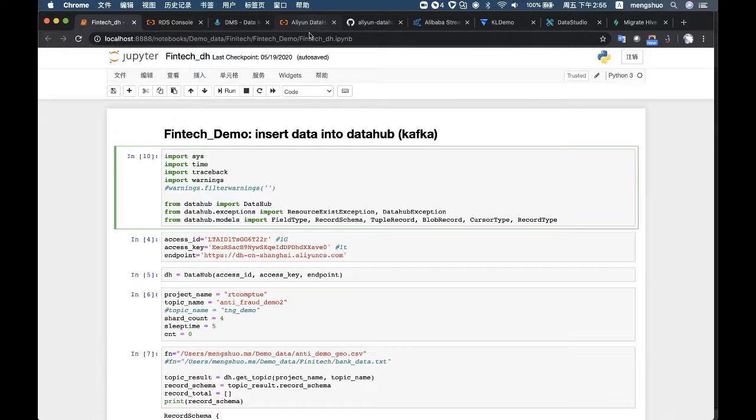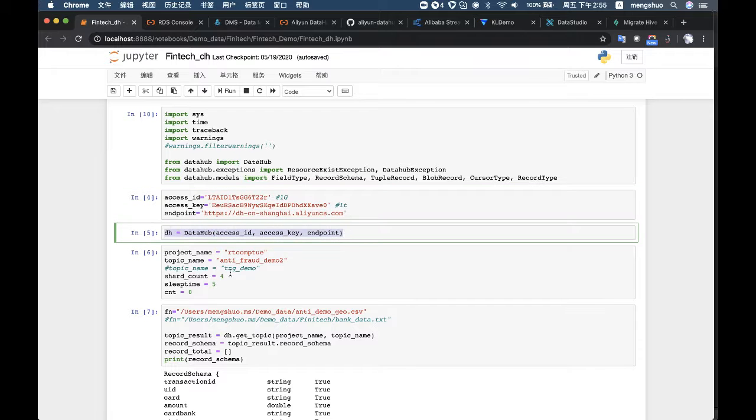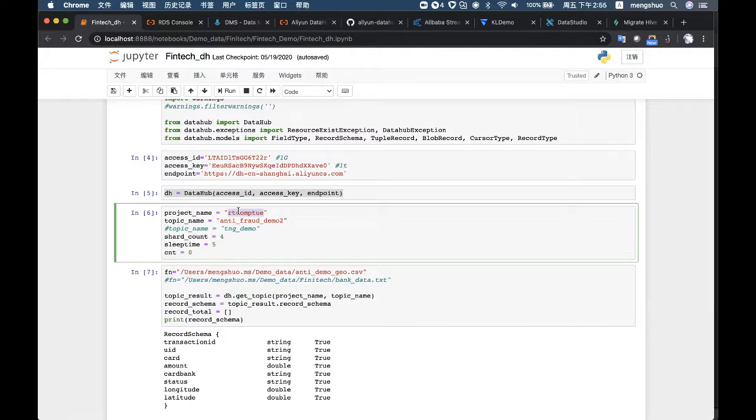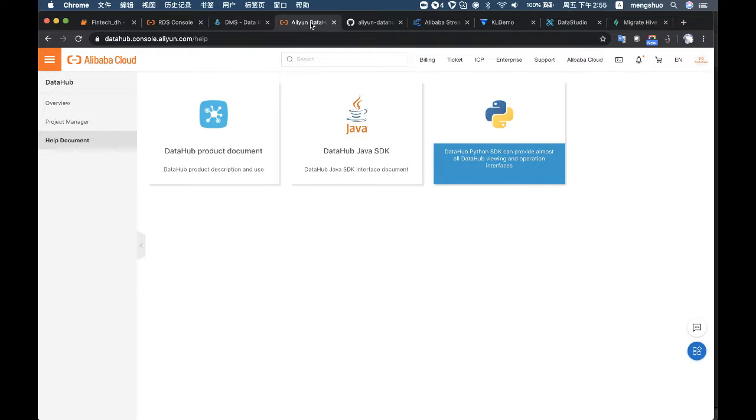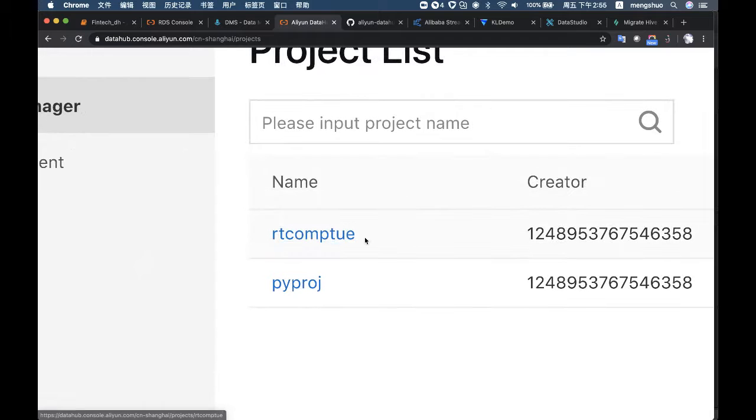Then we follow the instructions to enter the access code, like this is the access ID, access key, and this is the endpoint. And we build a DataHub connection, and we give it a project name and a topic name. So we can switch back to our DataHub to double check. This is our project name, RT compute. I think the spelling is wrong, but it doesn't matter.